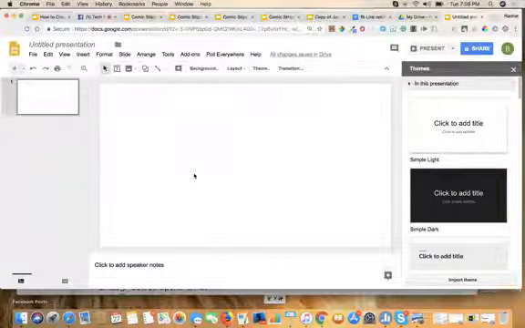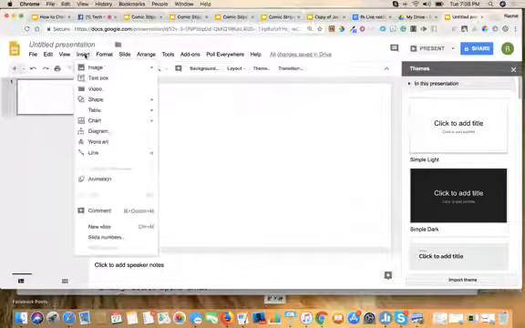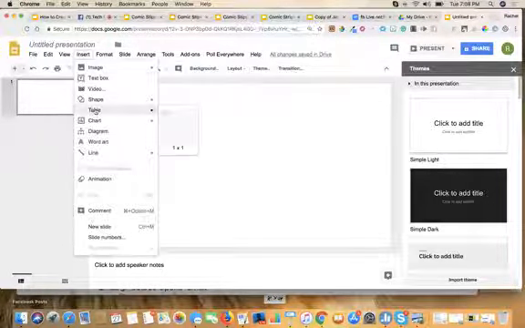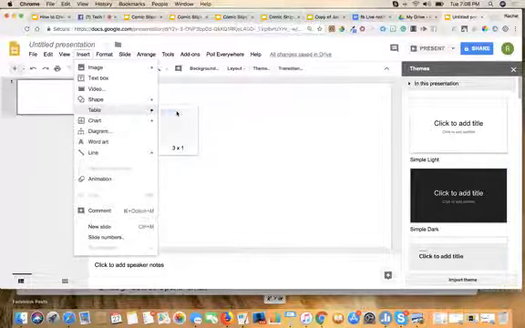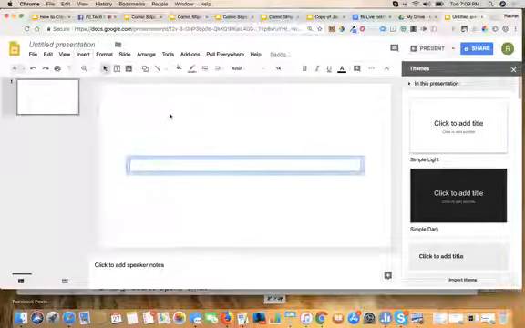So go to Insert, and then you're going to go to Table, and here you have the option to insert the number of squares that you want. So let's say you want 3 or 6, you just pick them right there. I'm going to choose 2 for this example.